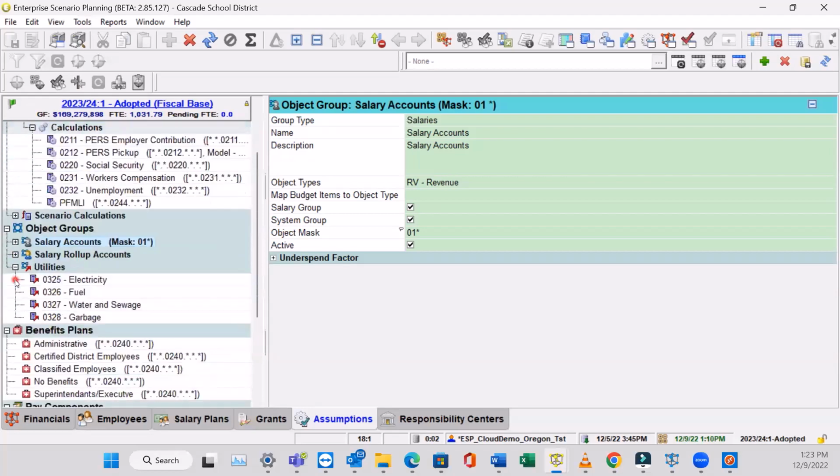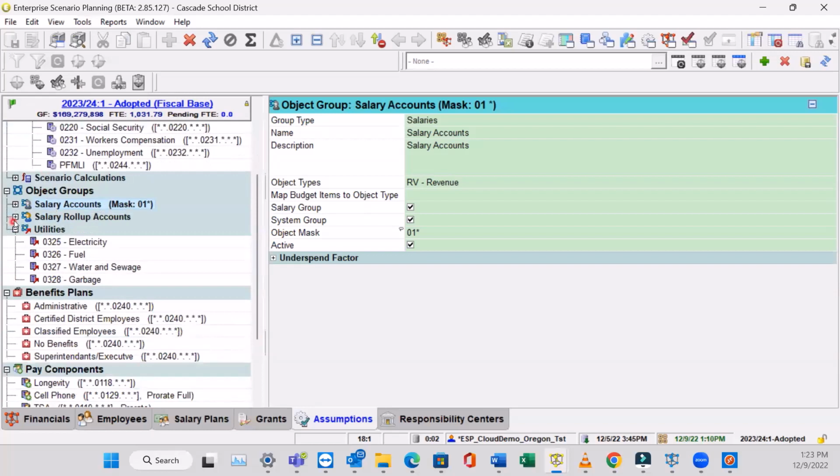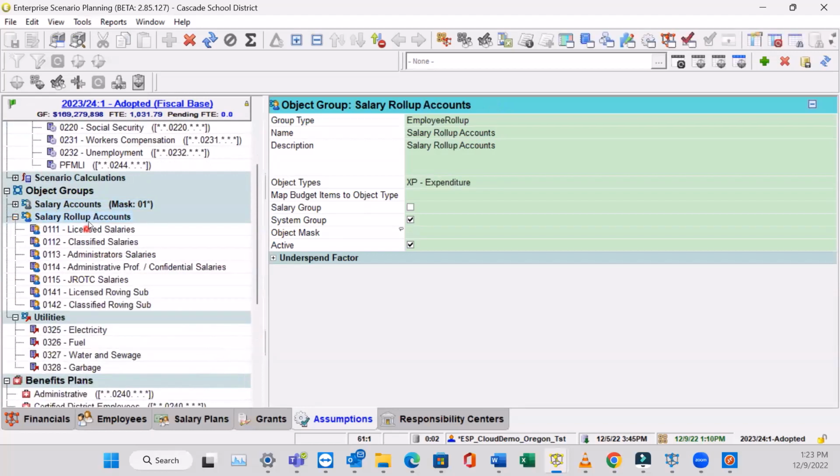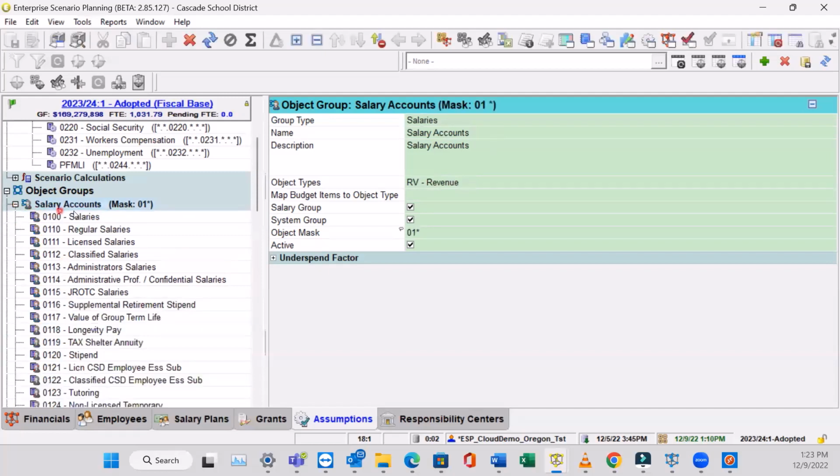And then while we're in the object groups here, the second one just tells ESP which ones are on the employees and to roll these up to the financials tab. So you won't touch these unless you have a new salary account that you need to add. And you can see here that for Oregon anyway, anything that's in 01 is considered a salary.